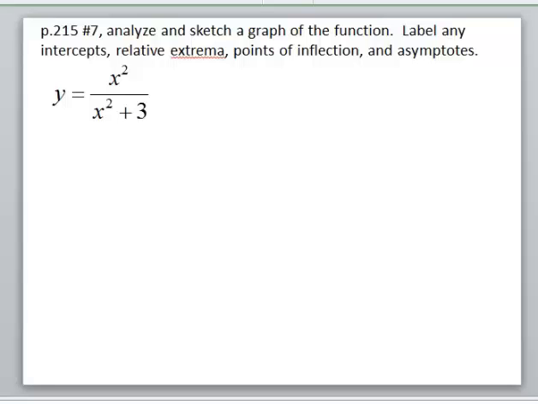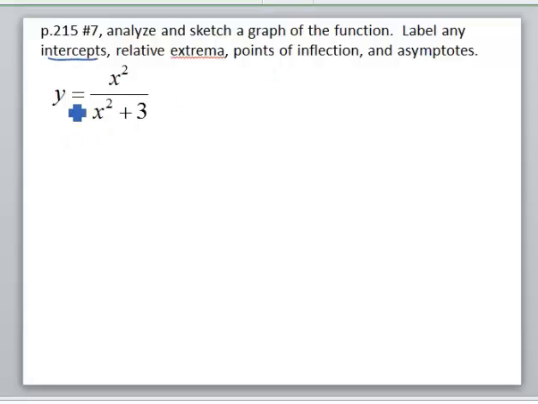This is the first time we're going to be analyzing this graph and finding everything. We're going to find the intercepts, the extrema, the points of inflection. We're going to find the asymptotes. So there's a ton of things we're going to be looking for, and so I will create a list off to the side of those things that we find. Let's go ahead and just do them in order.